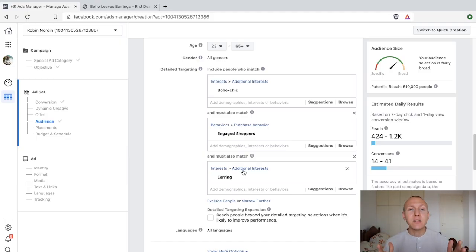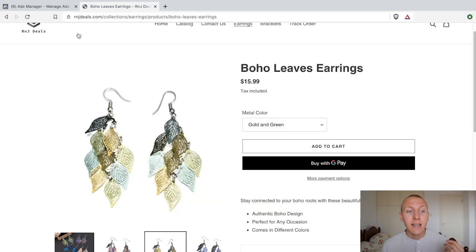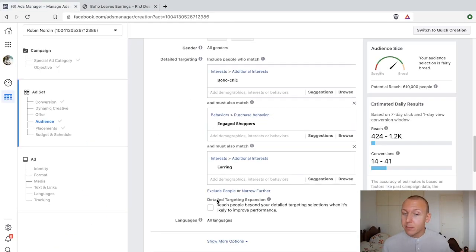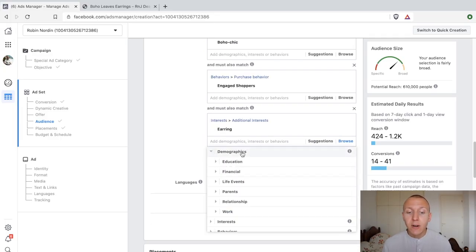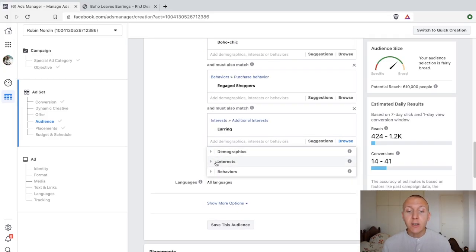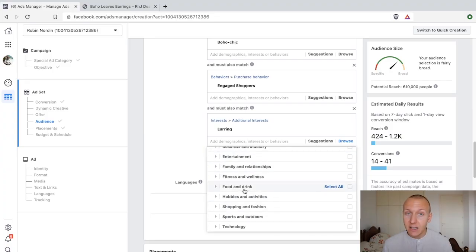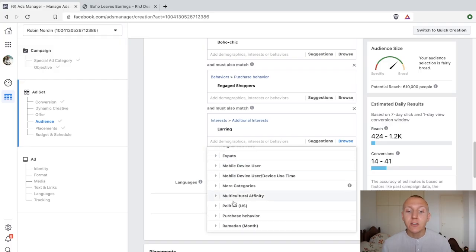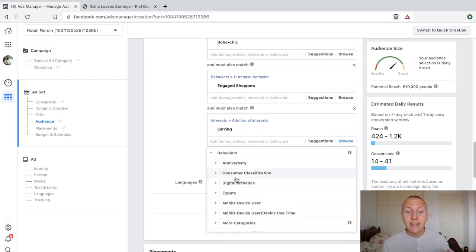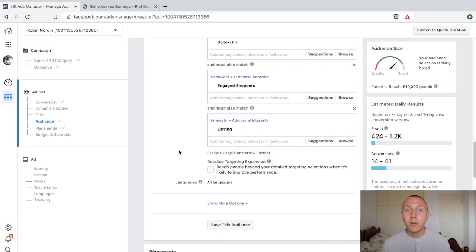Now, if you find yourself kind of at a stall, you don't know what to choose or don't know where to start, well, you need to understand who your audience is, who is going to be likely to buy a product like this. And if you still have no idea who that might be, you can go ahead and click on, you see where it says browse here. You can go through the demographics and check out the different options. You can go through interest and then click down until you find the interest that's going to suit your product, and then you can go down to behaviors and make sure that there is a behavior that is likely to be of those people, your targeted audience, that is going to like your product, right?